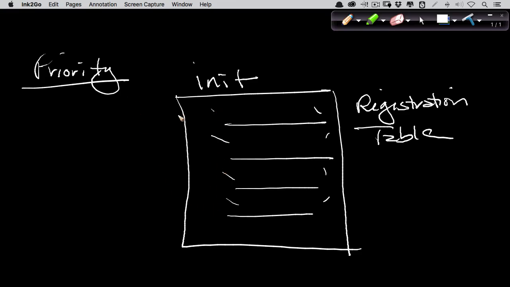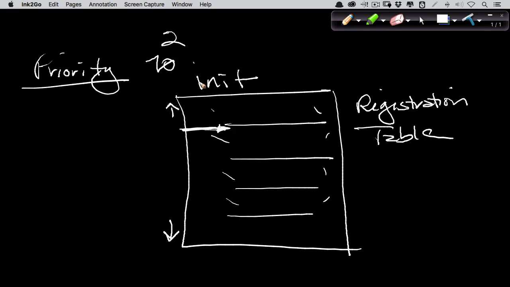So the lower the number, the higher you are to the top. The bigger the number, the more you are towards the bottom. All right, and it defaults at 10. So it just puts everybody in the middle somewhere. So if you came along and you said, I want to be 2, well, then you're going to be closer to the top. Maybe you're right in here, right? Versus somewhere down here or even further down.